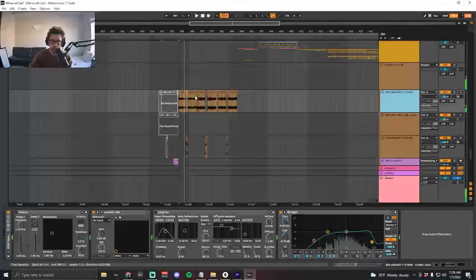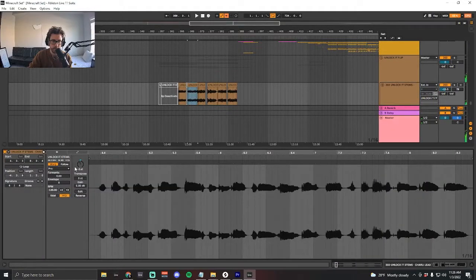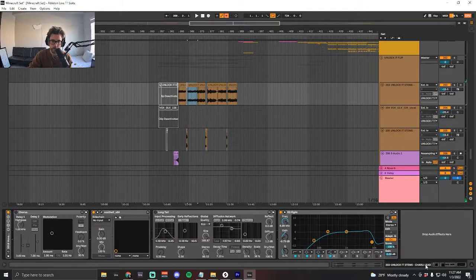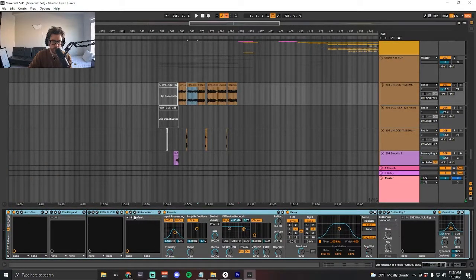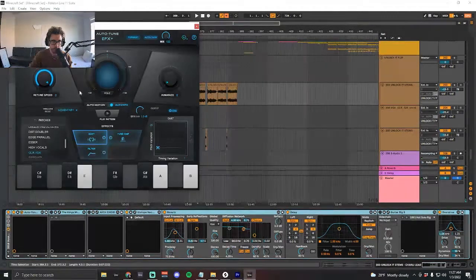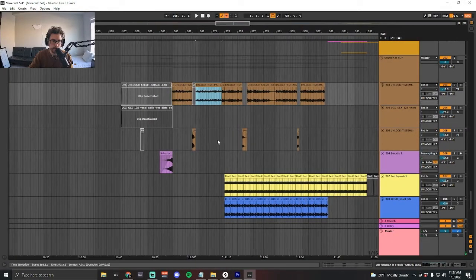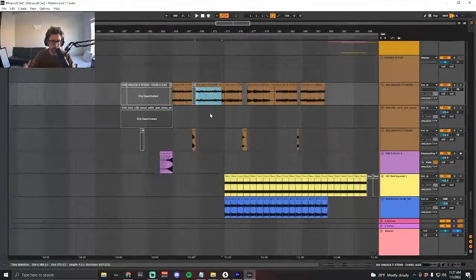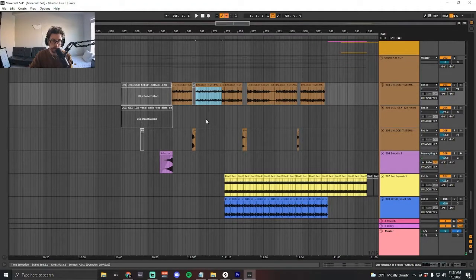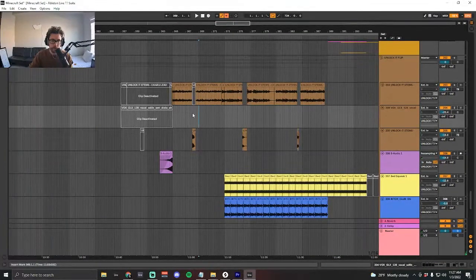And again, I don't want to play the vocal for too long. I don't want to get hit with copyright, but I just pitched it to get it to fit in key with what I was doing. Just use my vocal chain and just use auto-tune again. It's not necessarily to get it to fit in key, it's more so for the effect. I just like the auto-tune effect on certain things, making it sound more digital versus natural. So yeah, this is all happening.